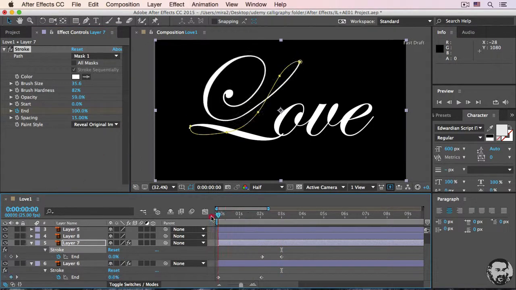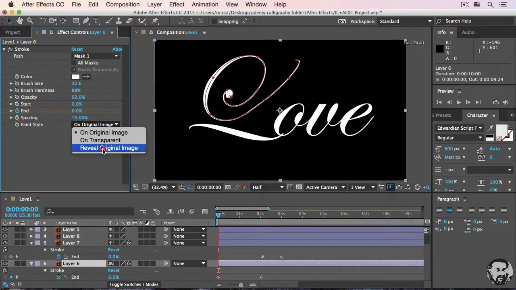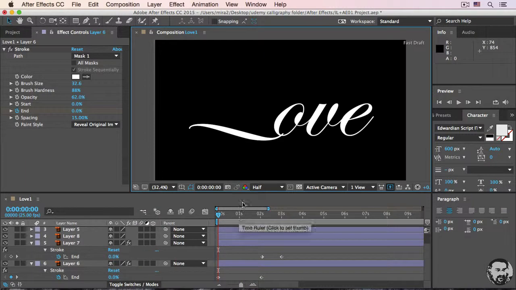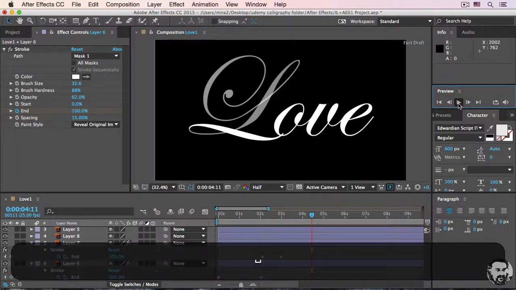Back. Select the first layer. Change. Click outside. Play. And this is your animation.